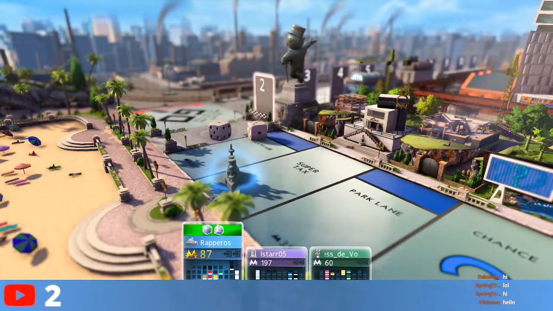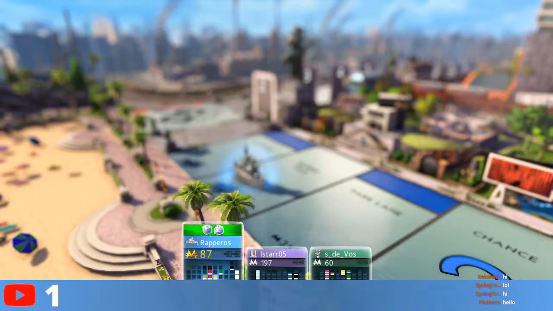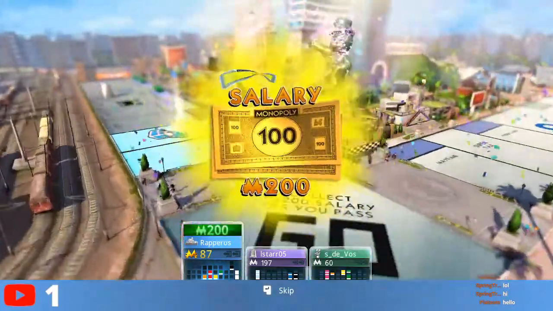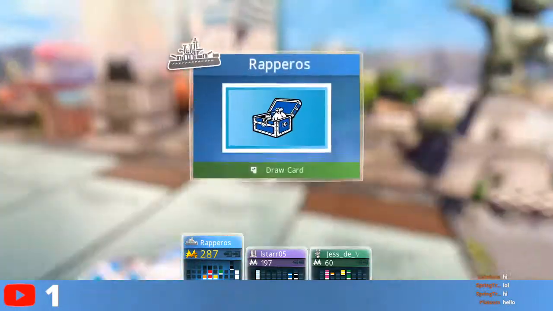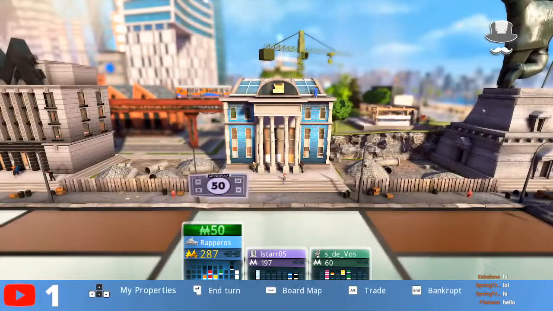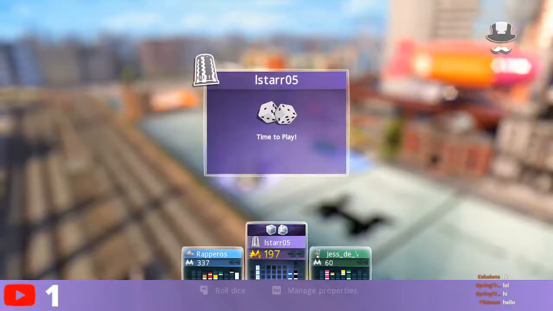Please, Snake Eyes. Please just land on mine. No, I just landed on Chance. Community chest. I landed on the community chest. It's not straight to Boardwalk. Hey! Yes! Fuck both of you. Man, you fuck it, dude. This is weird.